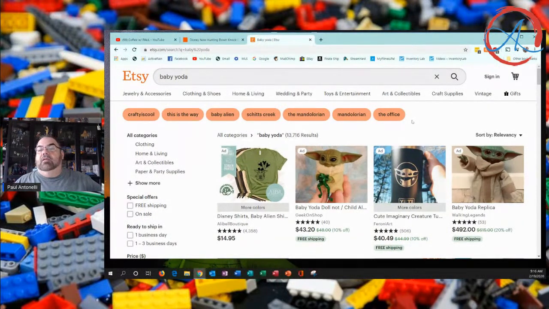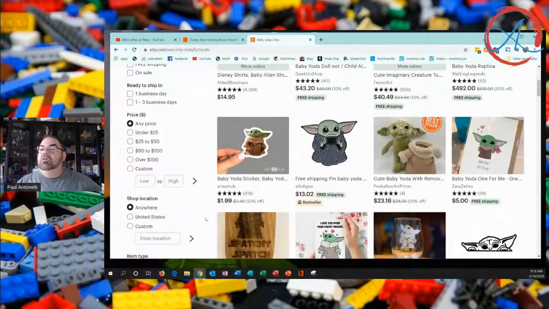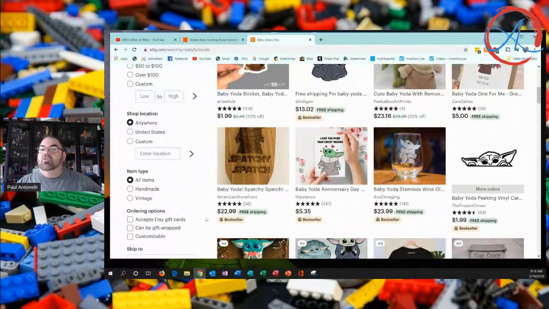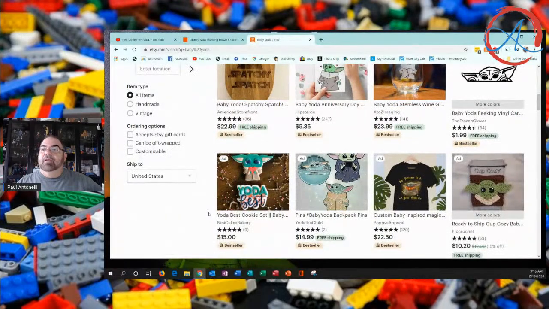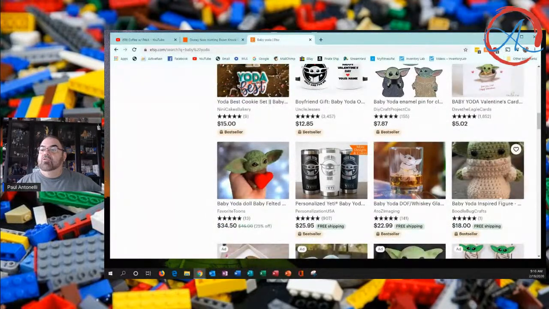So if you can afford thousands and thousands of dollars from a lawsuit, go ahead. But you're selling this for $43, $40, $4.92. Maybe Yoda replica. I don't understand what this is from. You've got to sell 1 million pieces to pay for a lawsuit. And there's so much stuff. And of course, it's all handmade. But yeah, like this crocheted piece.